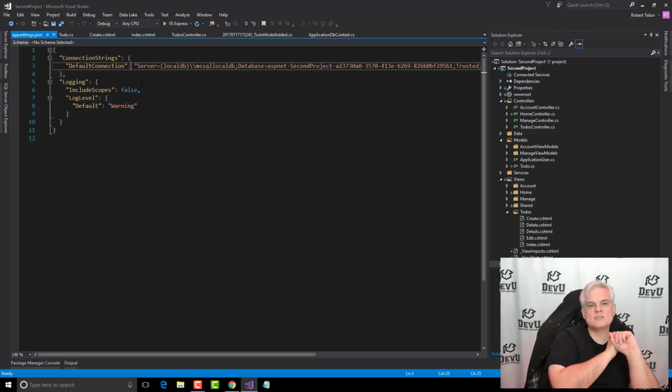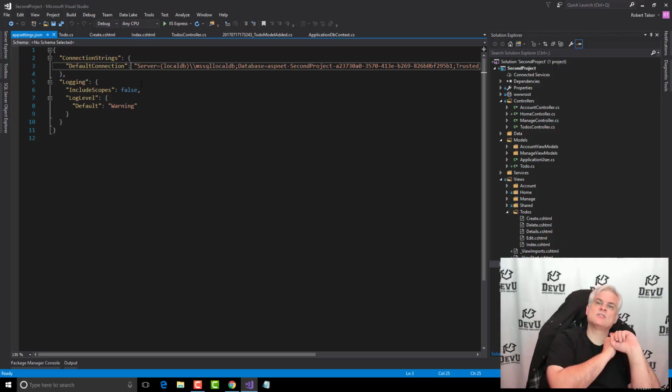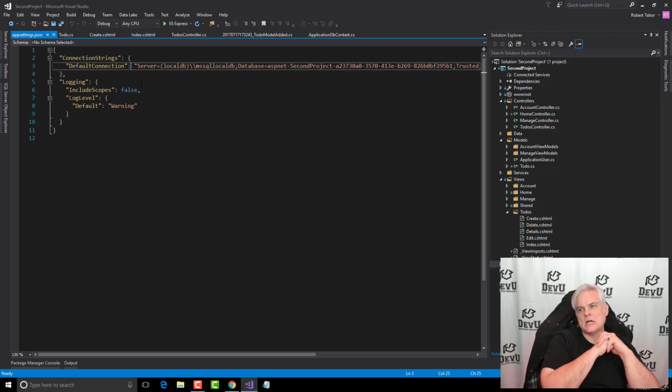Now, we're talking exclusively in terms of connection strings to databases, but this can apply to a lot of different things. We may have connection strings to external resources. For example, if I want to send an email using a third-party API and third-party hosts like SendGrid, for example, which I use extensively for my web application development.